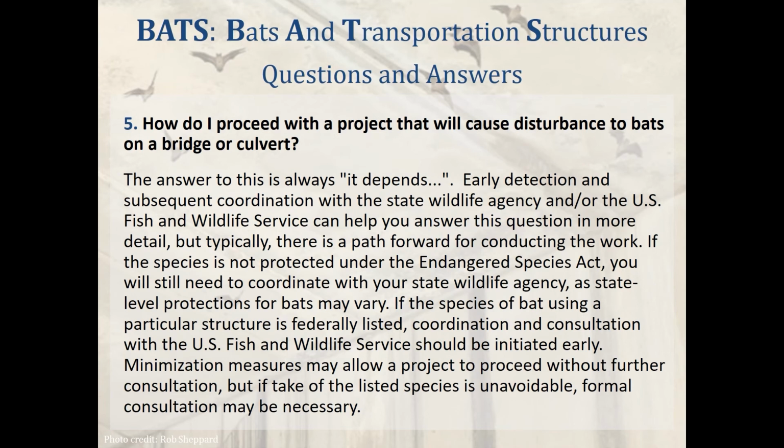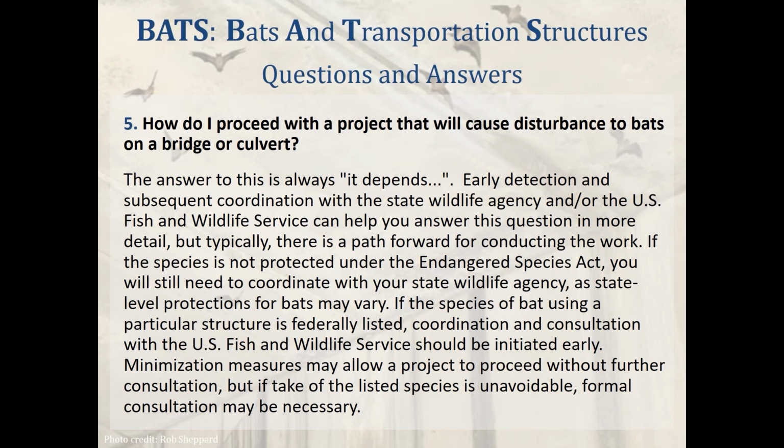Question number 5. How do I proceed with a project that will cause disturbance to bats on a bridge or culvert? The answer to this is always, it depends. Early detection and subsequent coordination with the State Wildlife Agency and/or the U.S. Fish and Wildlife Service can help you answer this question in more detail, but typically there is a path forward for conducting the work.